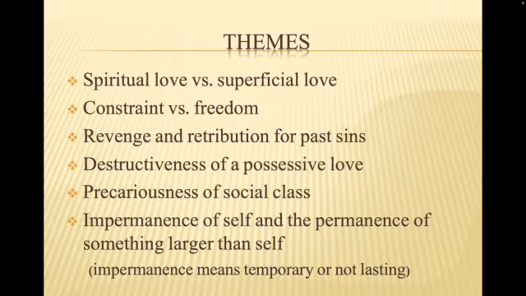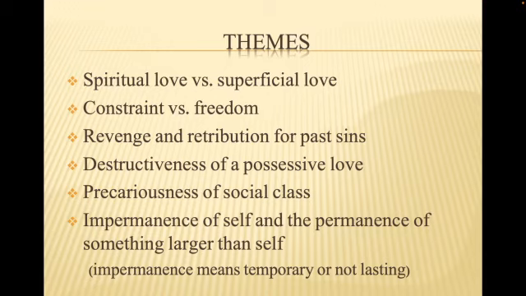Now let's take a look very briefly at the themes for Emily Bronte's Wuthering Heights. First of all, spiritual love versus superficial love: the idea of just lusting versus a true romantic love. You also have the theme of constraint versus freedom, where we feel a sense of isolation or of being trapped versus a sense of freedom geographically and emotionally. The theme of revenge and retribution for past sins will definitely be prevalent throughout the generations in Wuthering Heights.